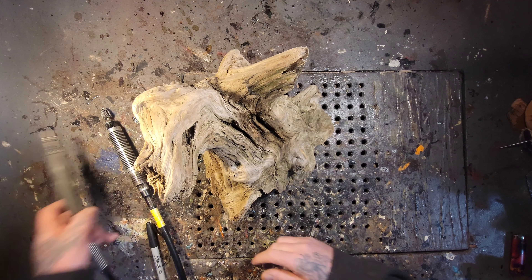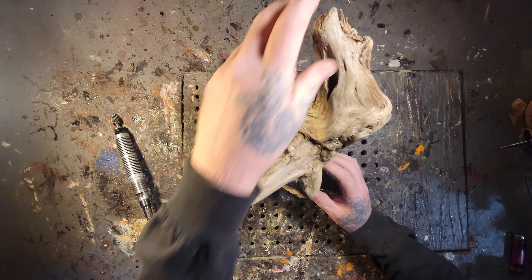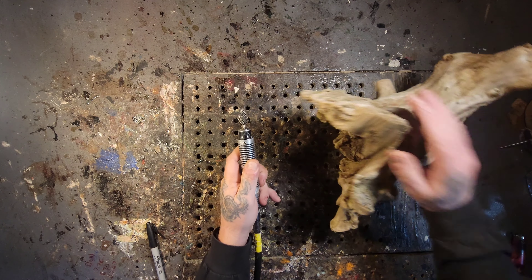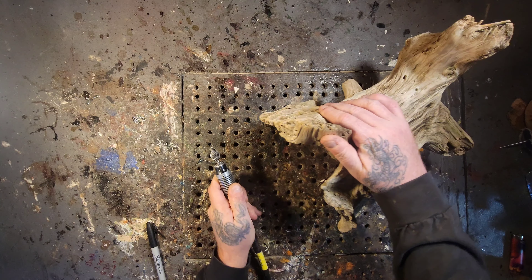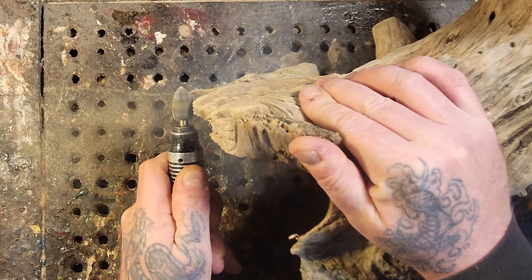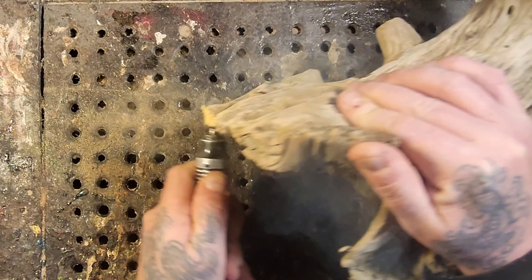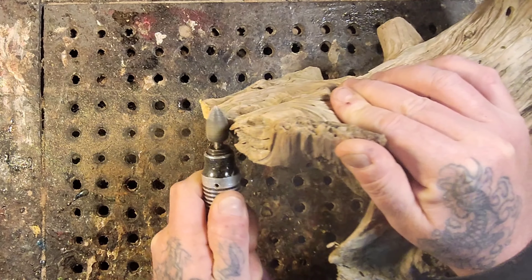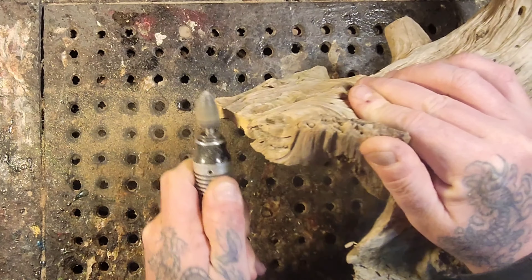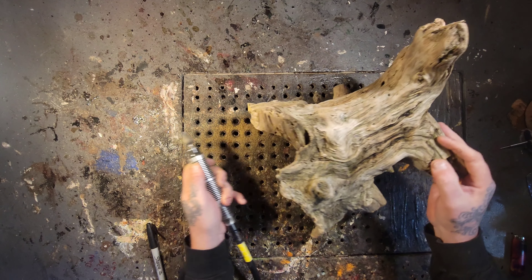See, it sits stable. What I'm doing is showing you quickly that I'm gonna make it sit flat — see how it's kind of rocky? You don't want to sell a piece where if somebody barely touches it, it falls over. Take your time, make sure it sits nice and flat on the table. I'm using the Fordham handpiece to get it done; this is a pretty hard wood, it's a root piece.